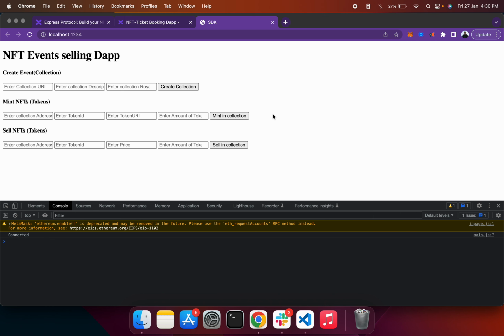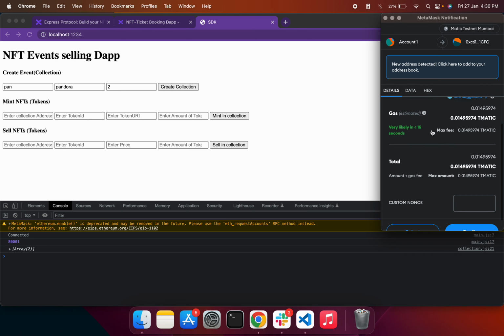So now that it is connected to the DApp, we'll go and create a collection. Let's give it a name and some description, keep probabilities of 1 or 2, and start creating a collection, and it will interact with the blockchain.